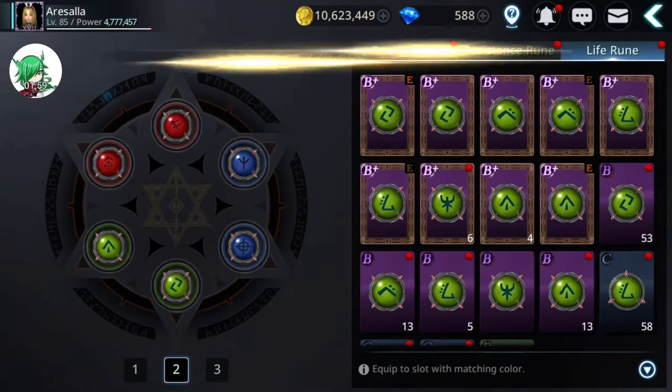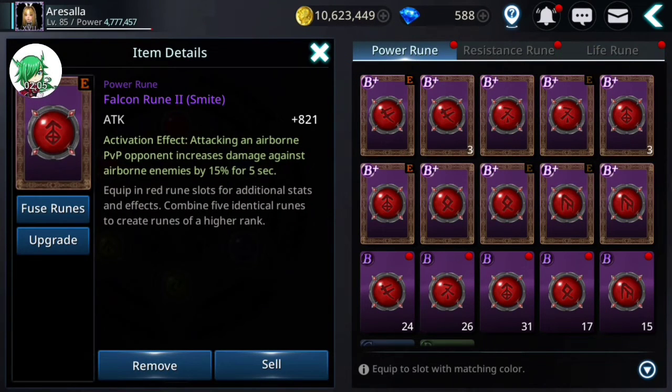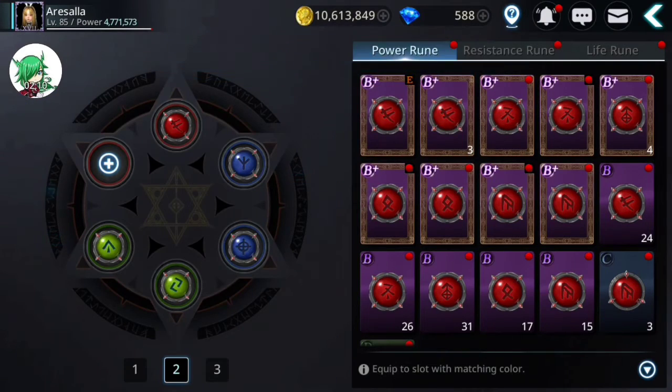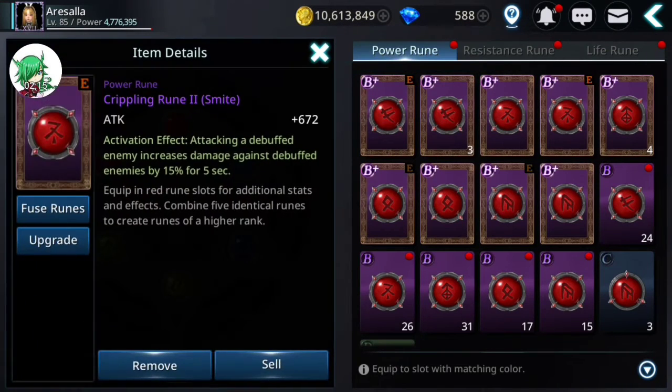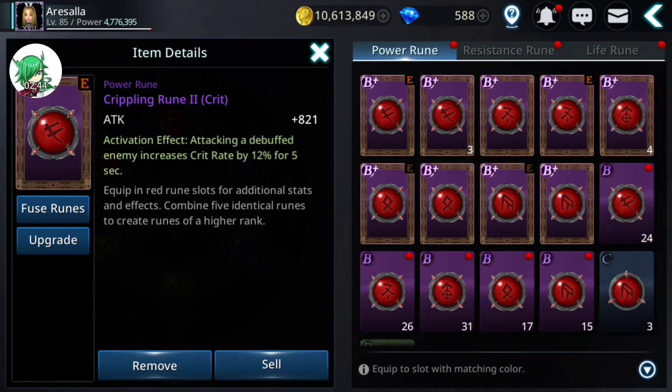For my personal GVG set, I'm currently using this one, which is, oops, actually not this one. Go ahead and take out that Falcon rune. I use Smite and Crit because my ping and lag are high enough that I can almost never keep an opponent in the air. For myself, equipping a Falcon rune doesn't make sense, because I can't get the most out of it. But if I have an opponent debuffed, I'm more likely to have a chance to hit them.